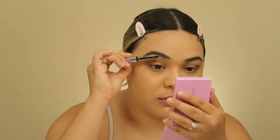And then I'm going to go in with a little bit of my Boy Brow. This is in black. This formula from Glossier for the brows is wow. It is a great product, and I would definitely recommend this to anybody who's trying to go for that woodsy, more natural, bushy brow look. This one is 100% a recommendation.